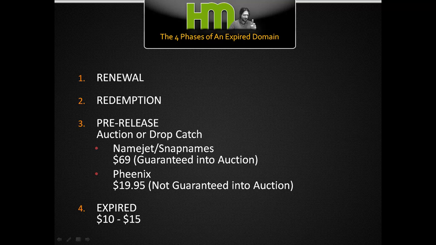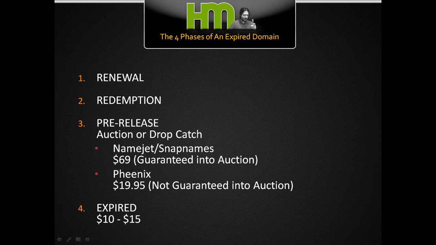So in the pre-release phase of a domain name's life, there's a couple ways you can actually acquire the domain name. First thing you would have to do is basically put what's called a back order on this domain name, meaning you put in a certain amount of money depending on the registrar you're with to say, yes, I'm interested in buying this domain name if it becomes available, if someone doesn't renew it in that phase 2 redemption period. So if you are the only one that puts in a back order for that domain name, you will win it by default, and that's what's called a drop catch domain name. You're the only one that put in the order, so you actually catch the domain name.